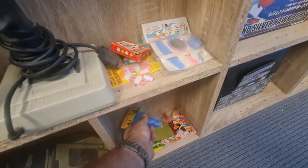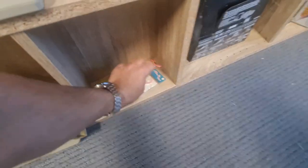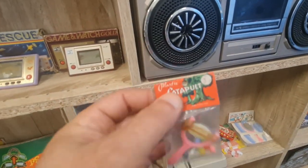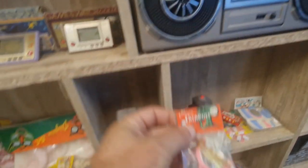But it's the aesthetics of these. I just love them. There's a bow and arrow set there. There's, look at this. It says 3 cents. It's a little catapult. It's a slingshot with little beads you shoot out.